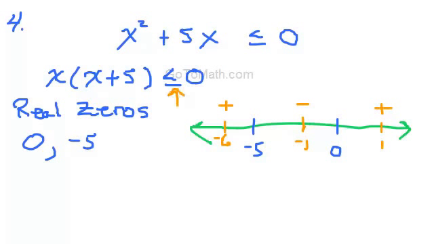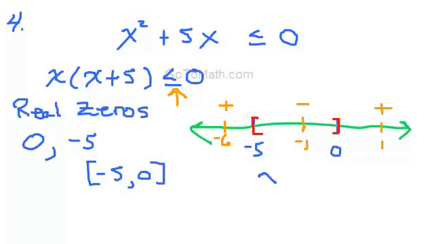Now looking at this inequality here, this number must be less than or equal to 0. Now you see this right here, equal to means we can include these guys right here, okay? And it must be less than 0, so it must be a negative. I guess I didn't do this on the last problem, but there's a couple ways of doing this. You can use brackets or a filled in circle, either way. Alright, so we're going to be including negative 5 and 0. So we're going to write this now in interval notation. Right, negative 5 and 0.